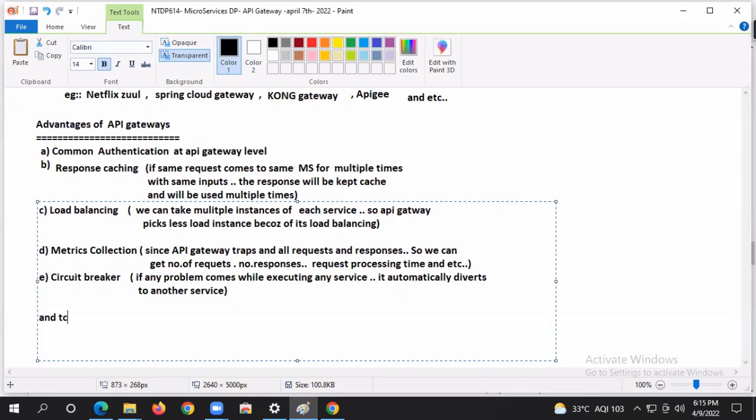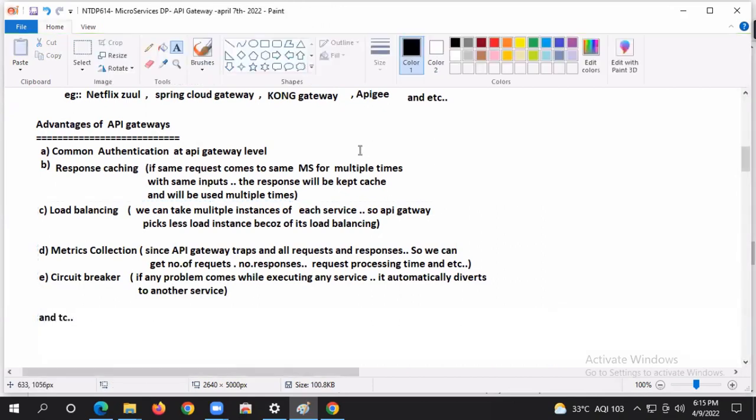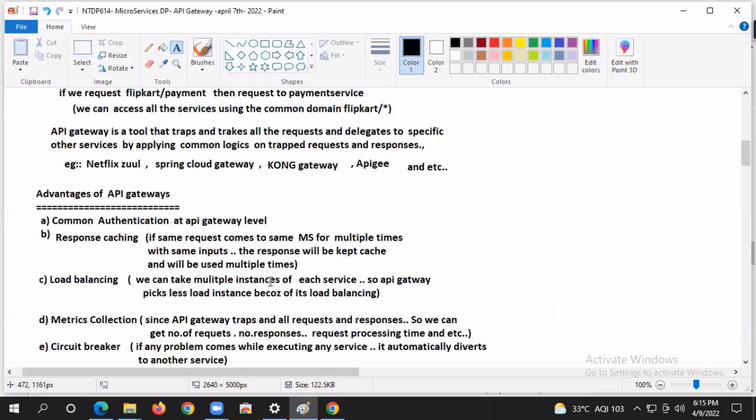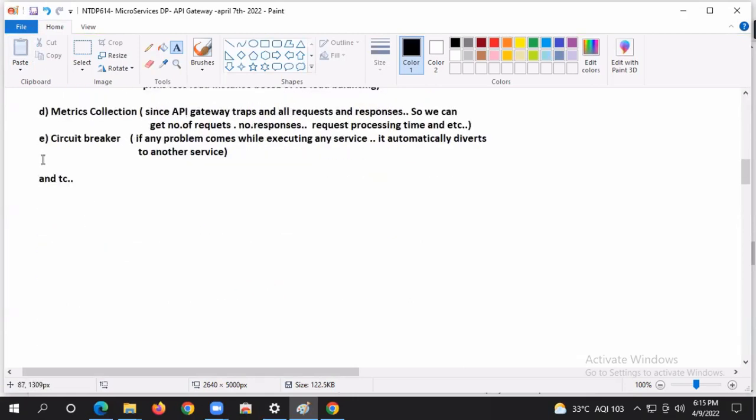And etc., guys. These are the various benefits that are there with the API gateway. So next one.